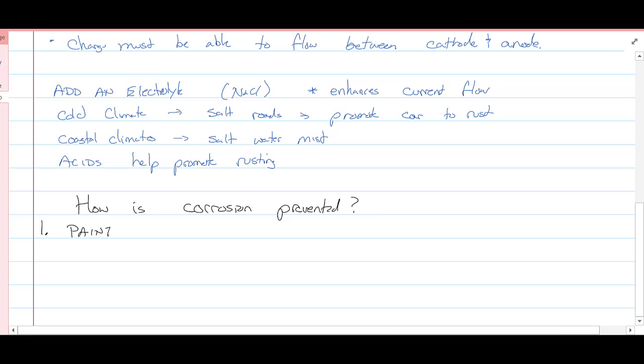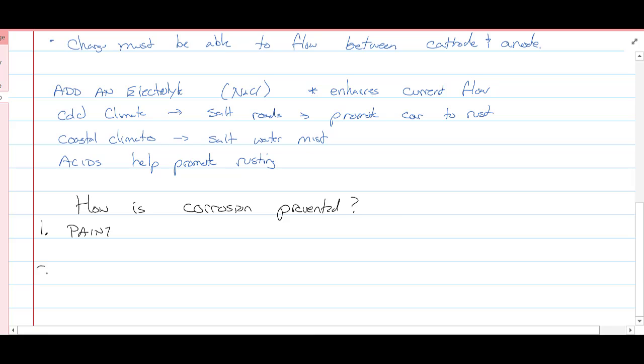Paint's nice. You paint your cars. This is why scratching the paint on cars used to be such a huge deal. It's still a big deal, but it used to be major because cars used to be always steel or sheet metal, so a scratch would start rusting. You open up the sheet metal to rust and it starts rusting and falls apart. Not good. Now a lot of cars have bodies made of plastic, so they don't rust as much. You still don't want to scratch the car, but it's not as catastrophic to the integrity of the car.